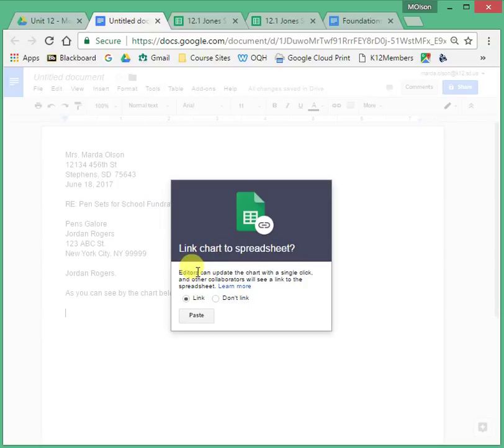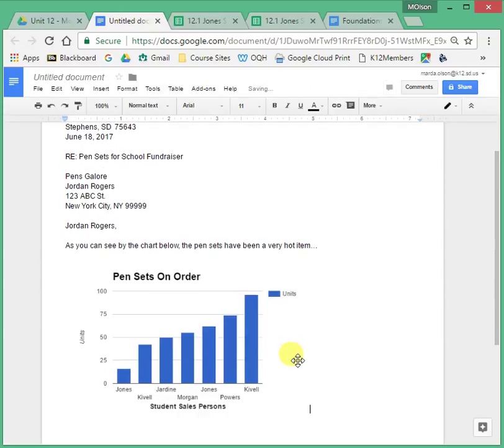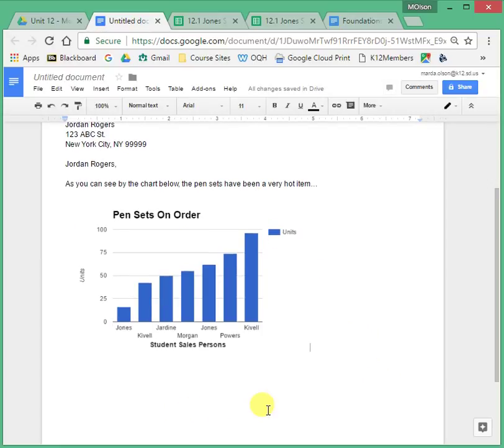And it says, editors can update the chart with a single click, and other collaborators will see a link to the spreadsheet. We don't have to link it actually back to the spreadsheet, or we can. The one great thing about linking it to the spreadsheet is any changes we make in the spreadsheet will also be represented in the letter. So we're going to go ahead and link it. And now we can continue with our letter.